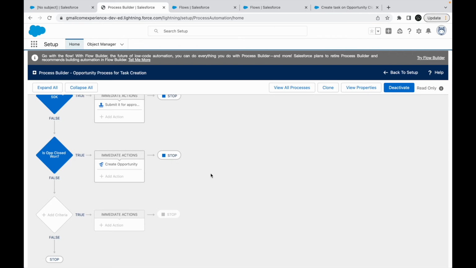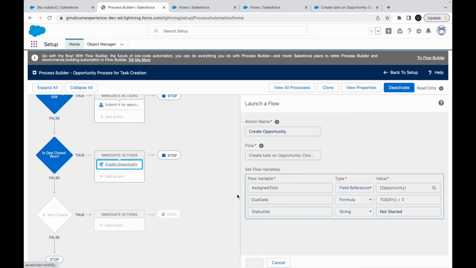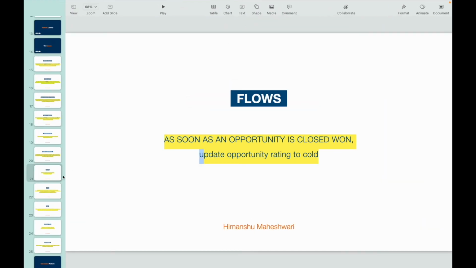What did we learn? We learned that we can only launch autolaunched flows from the process builder. We cannot launch any screen flow or anything that has user input. We cannot do that, right? The next thing we learned is if we want to assign any parameters, we have to create resources on the flow side, make them available for input, and then we can add the rows and set the flow variables from wherever we invoke it. All right, and once these two things are done and all the required fields that you want to use to create a record or update a record are populated, you should be good to complete that automation. So this is how we have invoked a flow from a process builder. Cool, nice. Let's take a look at the next use case.